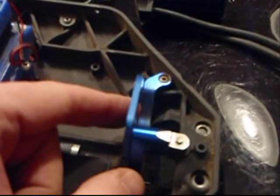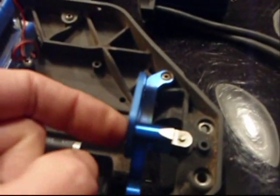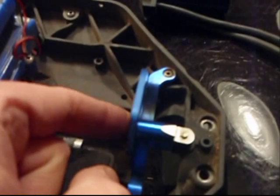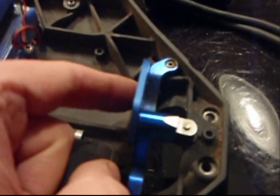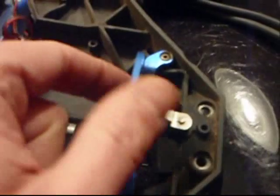Let's pretend the motor is attached — it actually goes on that pin. This is how you would test to see: the motor actually just slides up and down on that pin. The screw goes in here and it pivots, and that's how you get proper meshing. If it doesn't move this freely, something's bent — your motor mount may be bent, or the motor plate. Something's wrong.